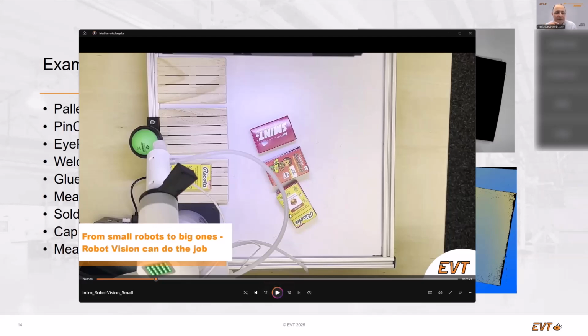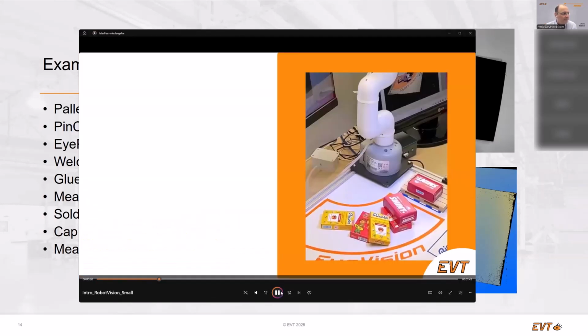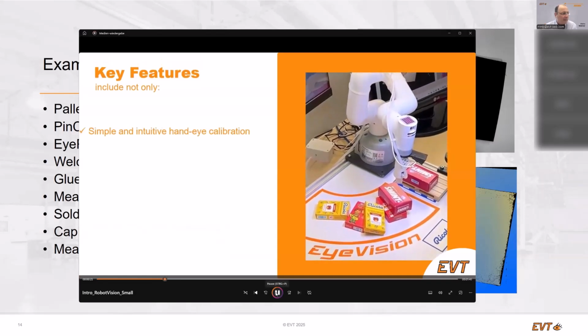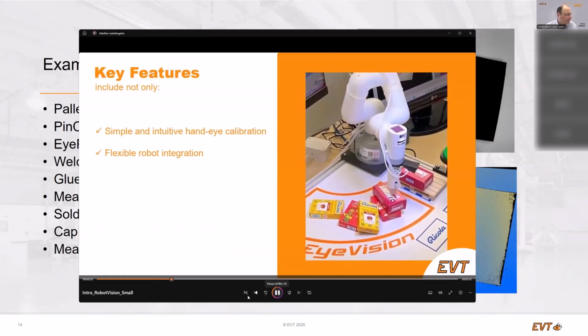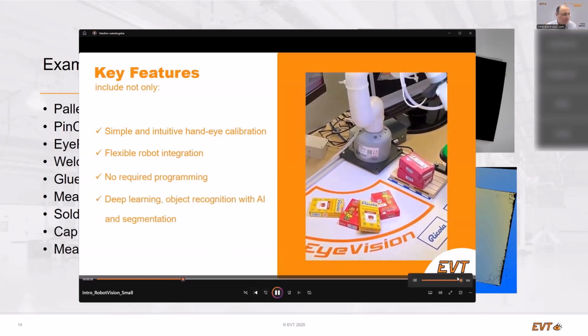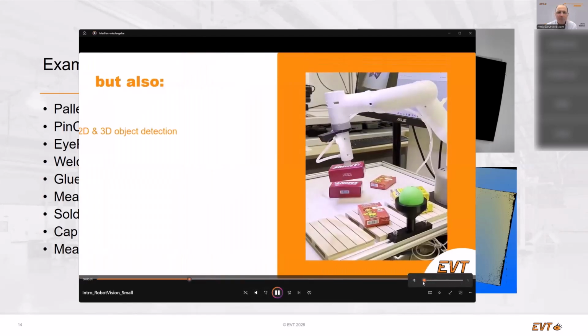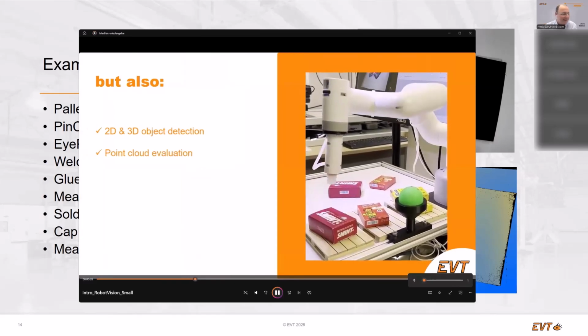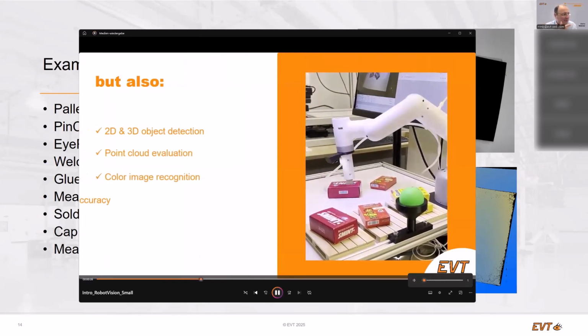What we see in the next step in the EyeVision software are only the pictures captured while the robot is operating. Maybe there's some music in the background, I didn't check it.